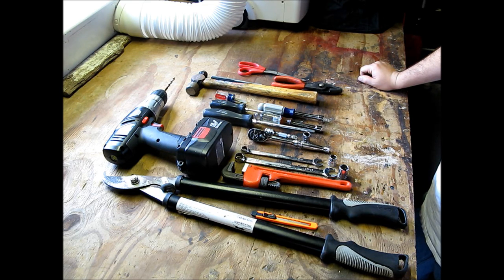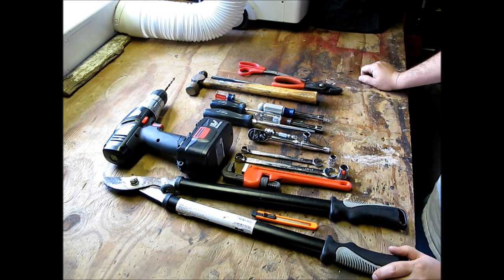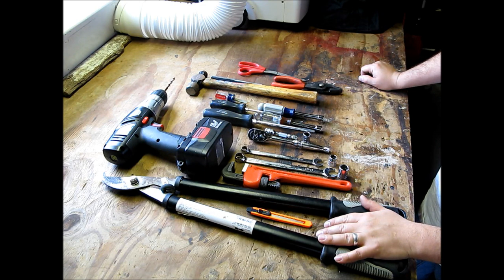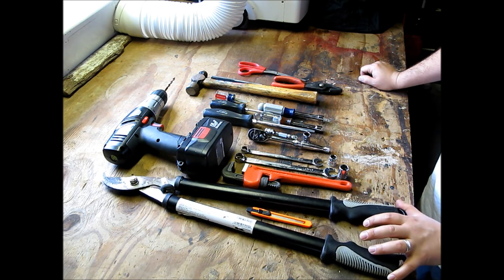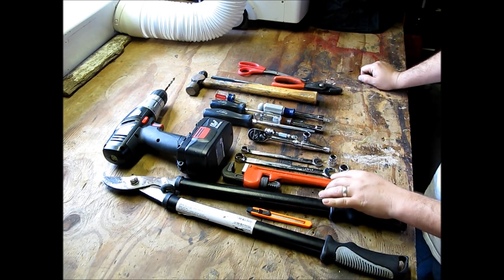Here are the tools that I needed to complete this project. I needed a pair of hedge trimmers and a razor blade for cutting the hoses. You don't really need hedge trimmers to cut the hose. I just had them handy and I thought it was a good idea. Pipe wrench to tighten some of the fittings. You probably don't need this either. A pair of pliers would work just fine.